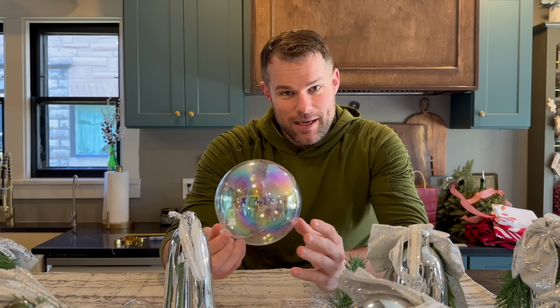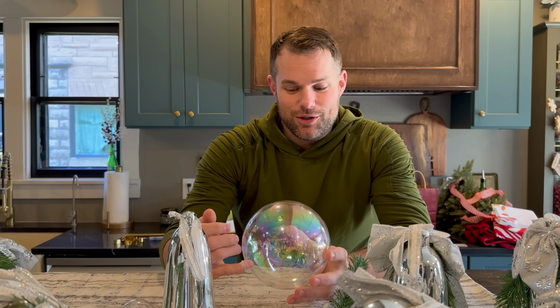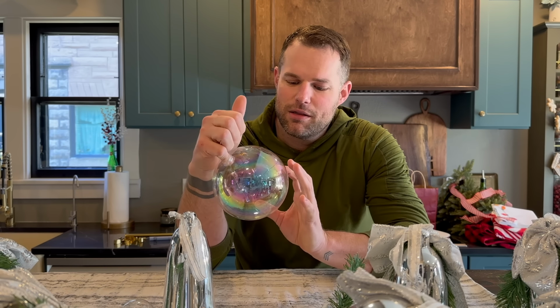They're going to get spray painted, and then they are going to be turned into velvet. And we're going to do that with some baking soda and spray paint, and we're going to see how it goes. I saw it in a little tutorial last year and thought, I'm going to give that a whirl.